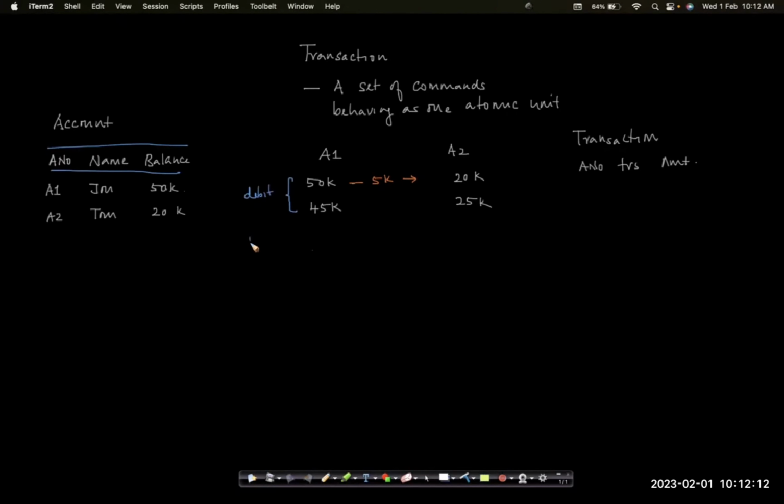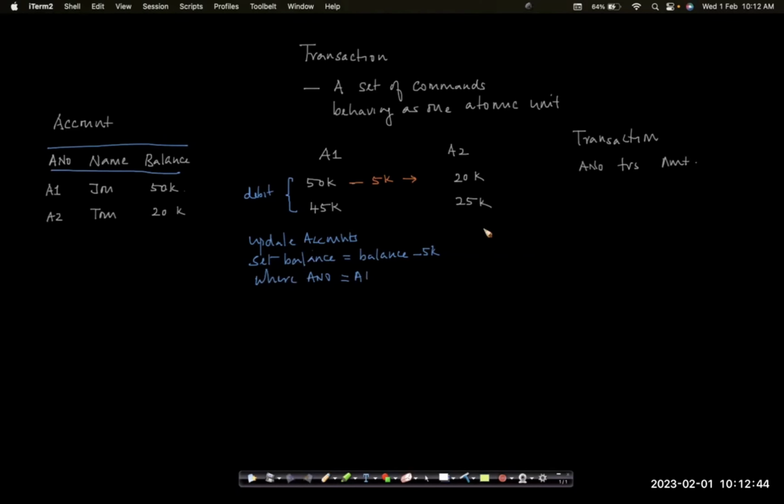So we will say update accounts, set the balance equal to the old value of balance minus 5K, where account number is equal to A1. So this is the debit operation.